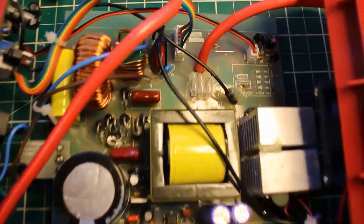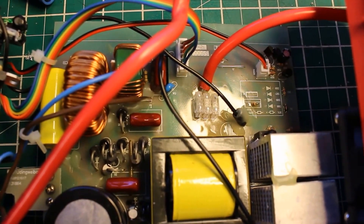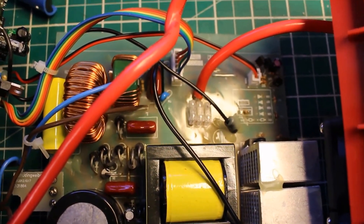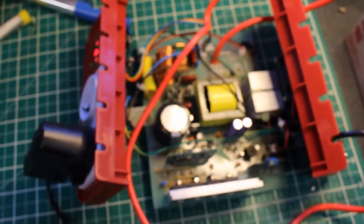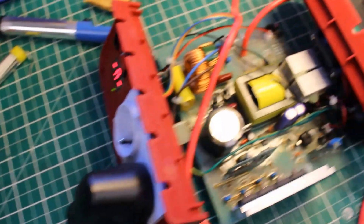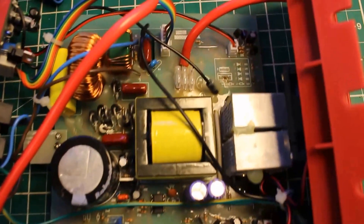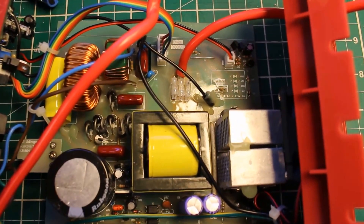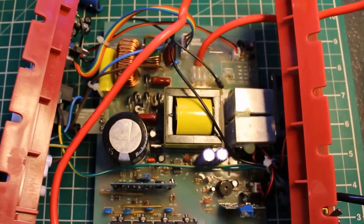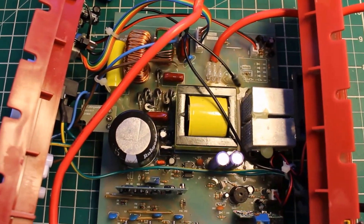There you are — we've saved this inverter, which was about £160, with three fuses costing no more than £1.50 and a bit of solder. Obviously take care when removing the back of any inverter because you're dealing with mains power on this side, and that big capacitor could give you quite a shock as well. It just goes to show that with a little bit of care and investigation we can save things like this from the bin. I hope that's been of some use — good luck.